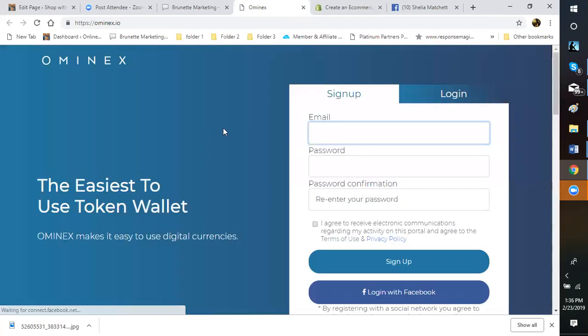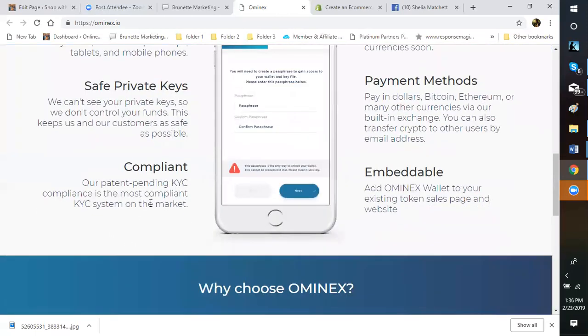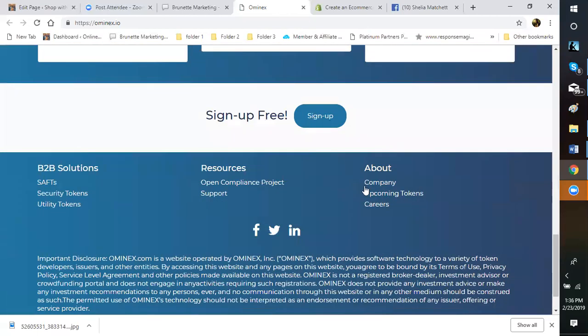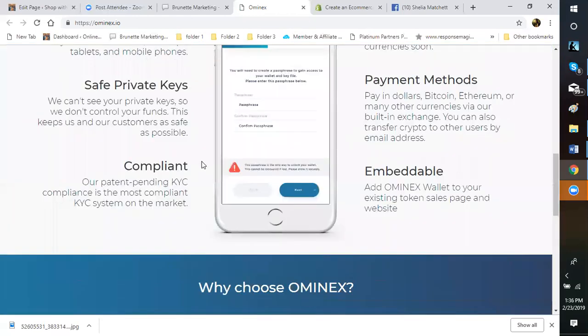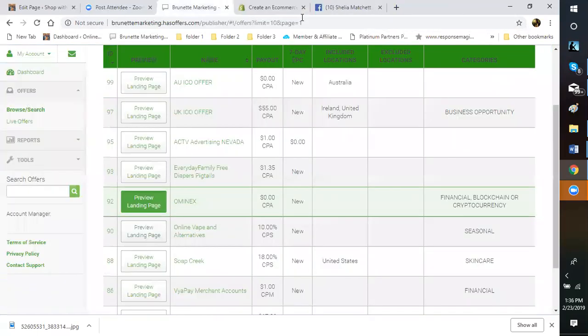I wonder if it's still down. All right, so same way here. You can just come here and read about the different things that it has to offer. Read about all of its information. You see right here where it says about the companies. You can read about the resources. Just read up on the company and see what you want to write about. Just because you've been approved for a company doesn't necessarily mean you have to write about that company. So that's one of the things you can look for.